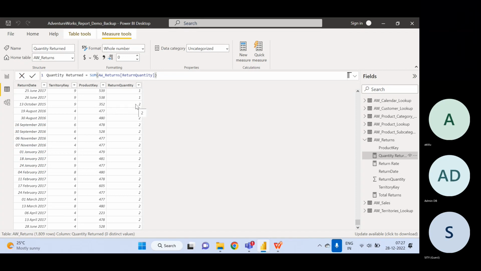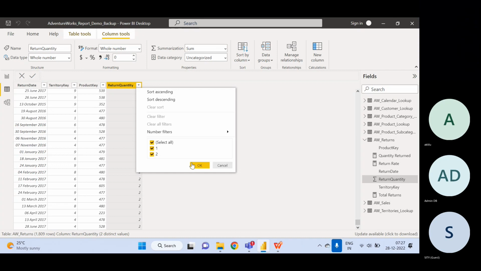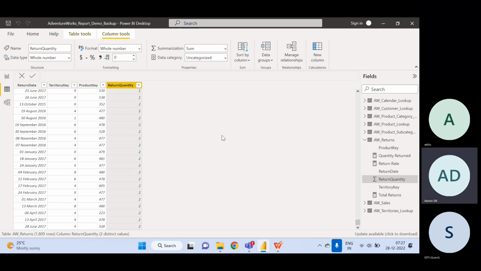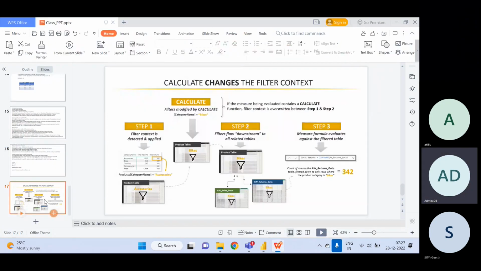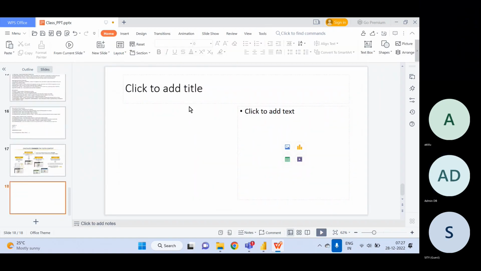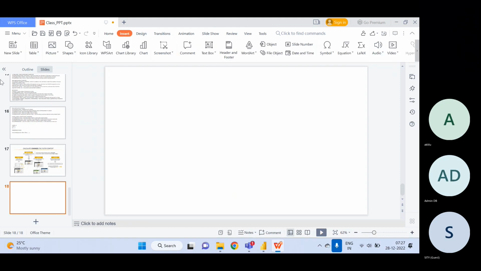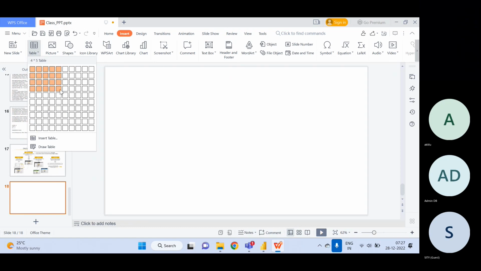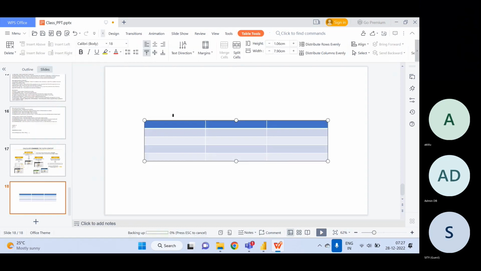Will that be counted as 4, or what do you mean by counted twice? Let me create one table, then you will understand what I'm trying to say. I get it, but the part that confused me is when you said that when you're using the sum function, every quantity will be counted twice.